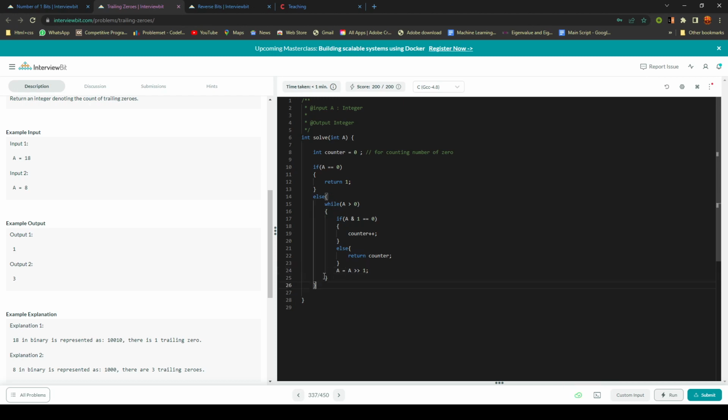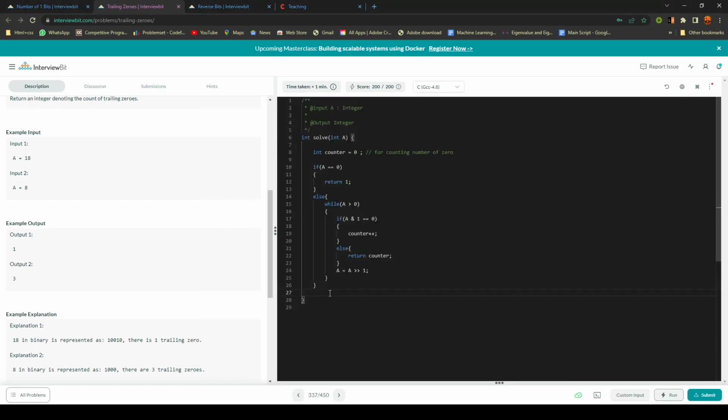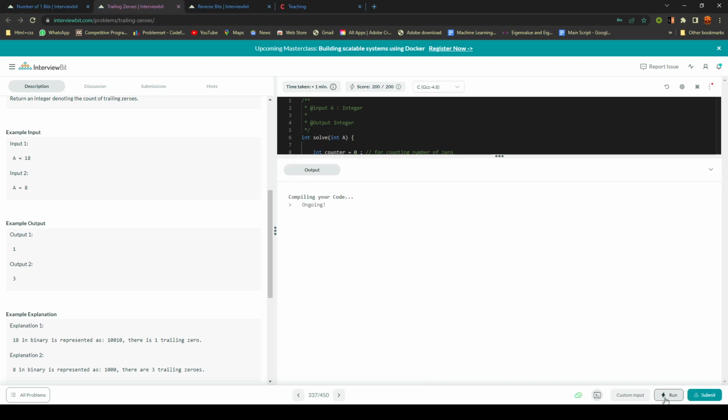In this case it will go to 0 and terminate our loop, and we return the counter. Now we will check. It fails. In which test case?